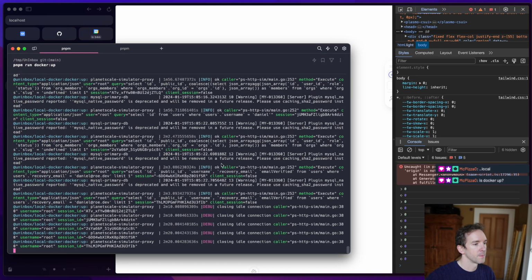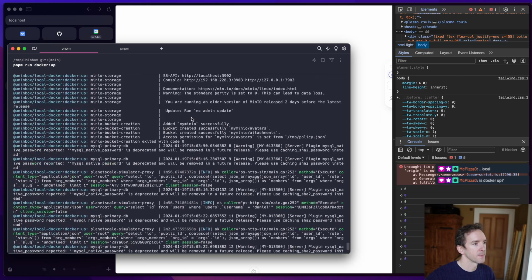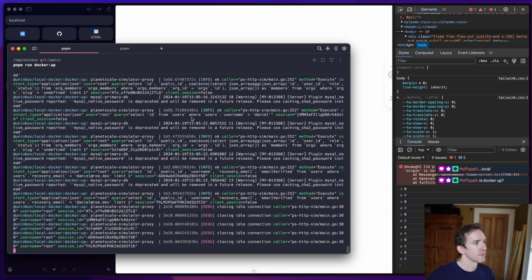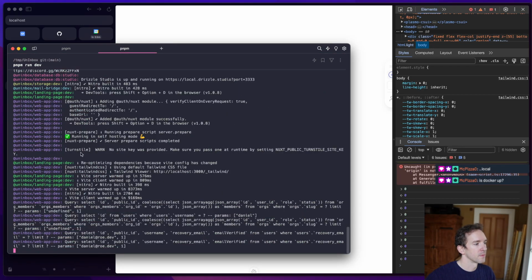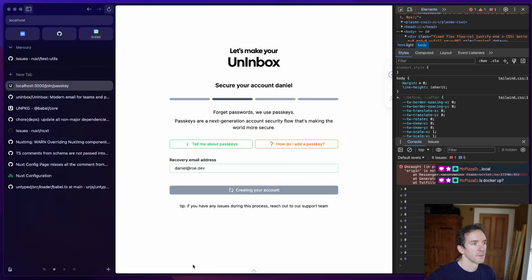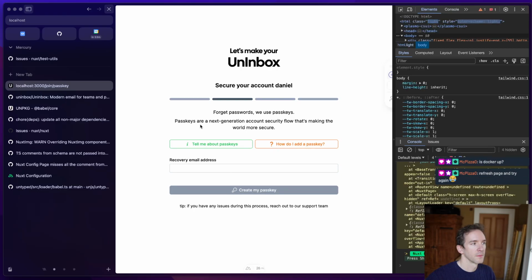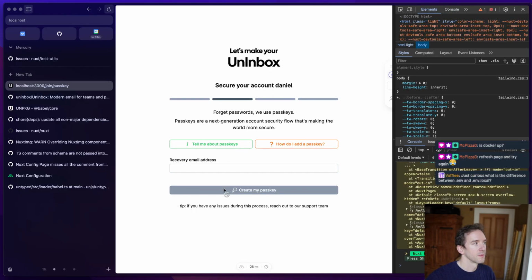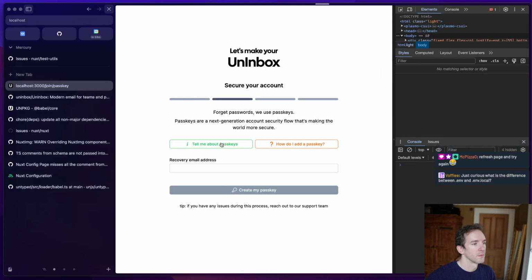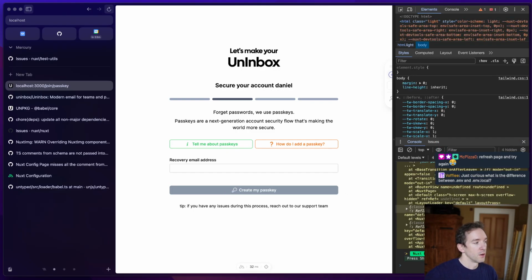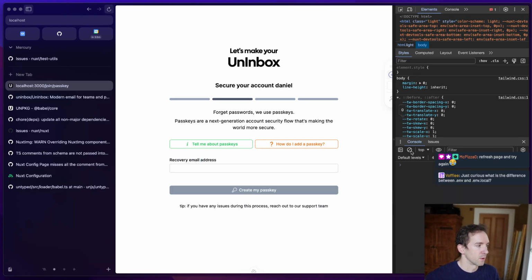Ta-da, Docker is here. Dev. It's largely your preference. Nuxt doesn't do anything special with env.local. It just does stuff for .env.